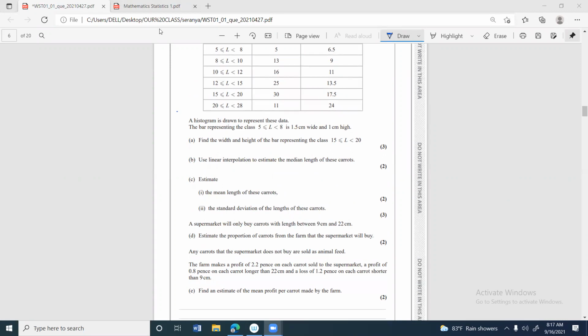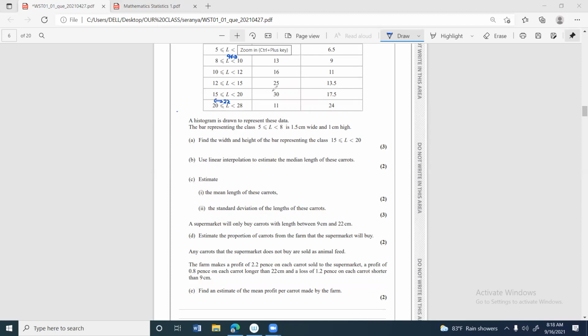Now you can see that 9 to 22 means 9 is over here. That's a point you have to understand with this question today. That's one proportion from 9 to 10, and the other one is 22. 22 means 15, 20. Here it has 22. This gap also we need to find. Right. Now let's try to work out with this.